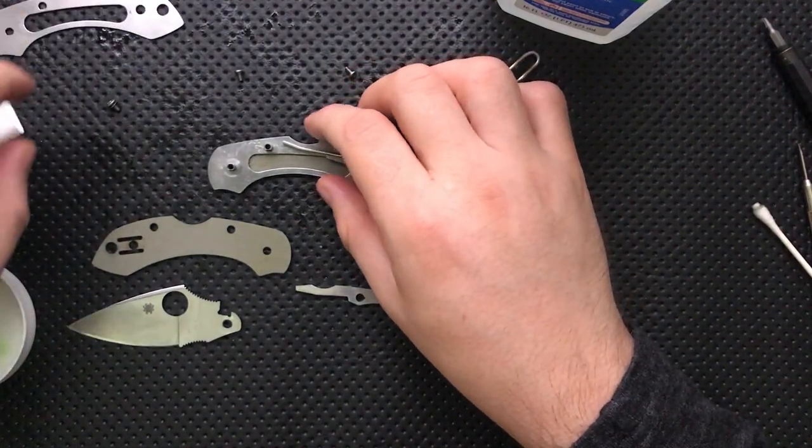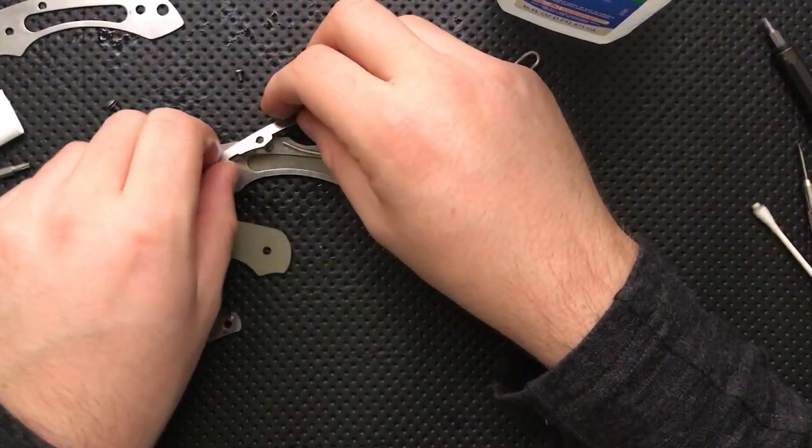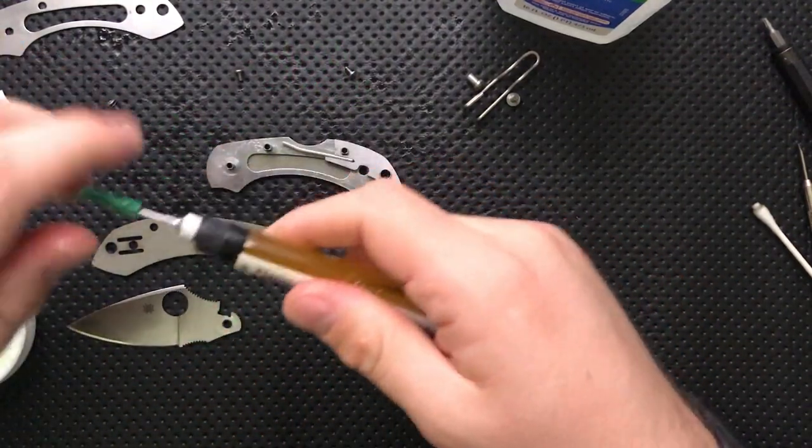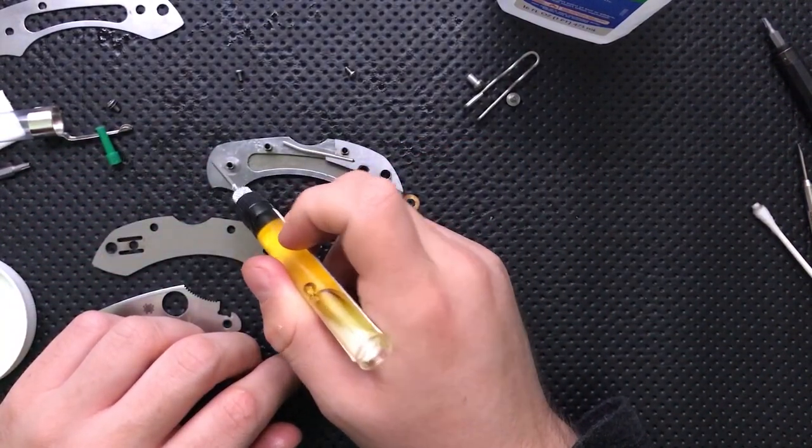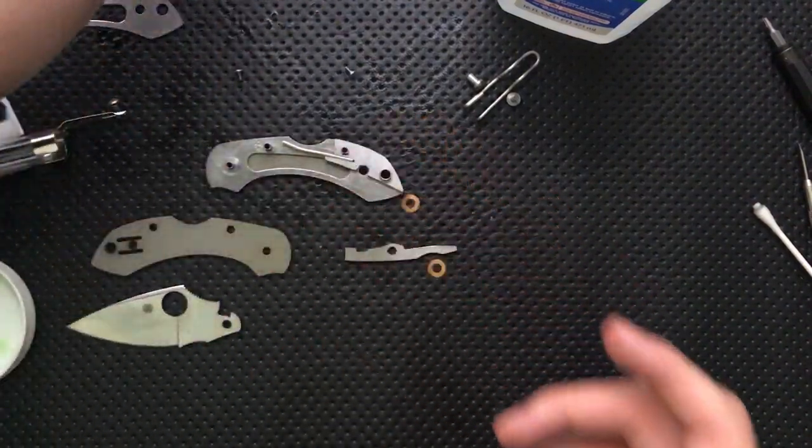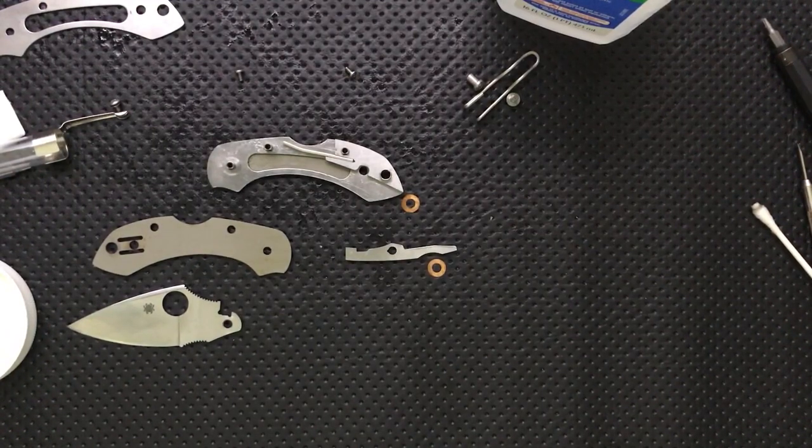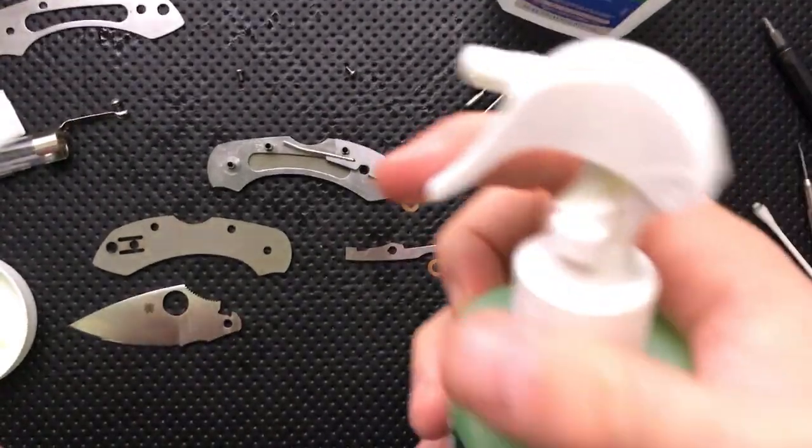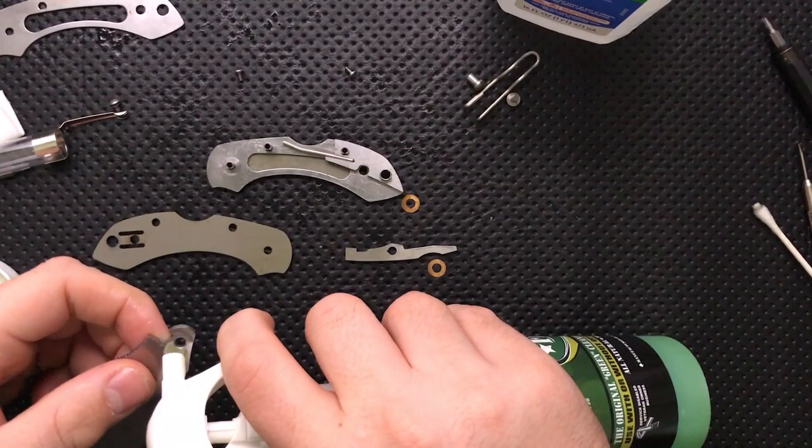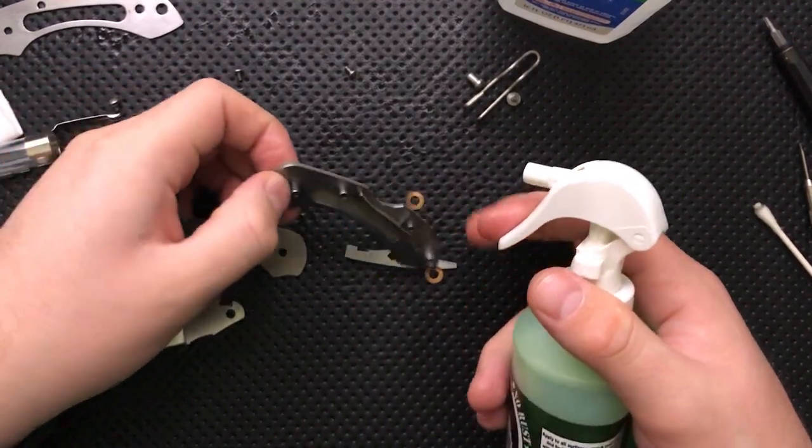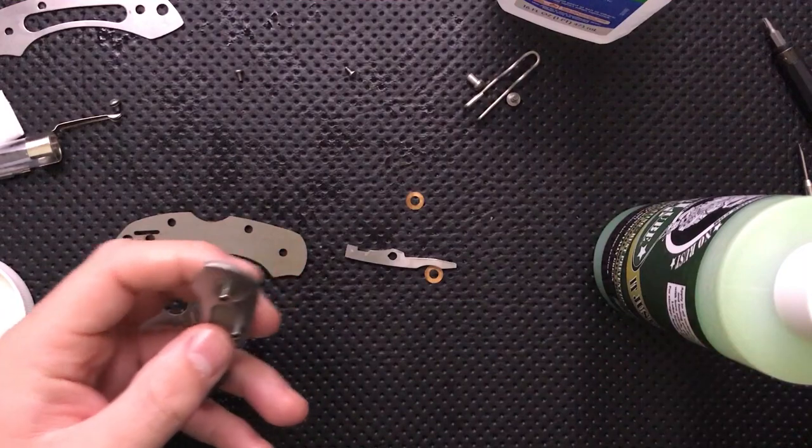It's a very sharp piece there. Little bugger. Slip this guy over there. Now we have everything put back together in that way. Okay, that's nice. Excellent. What's going to be my next step here? Okay, I'm going to get out my lube. I'm going to use the 85 weight nano oil here. Yeah, I am. Actually, you know what? I'm going to use frog lube. I'm going to use the liquid frog lube.